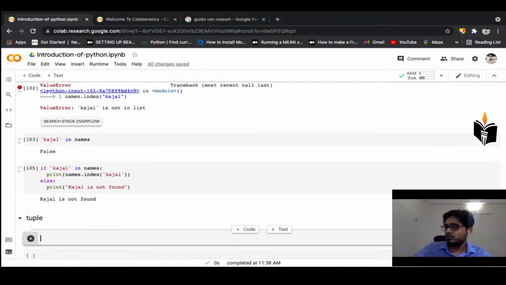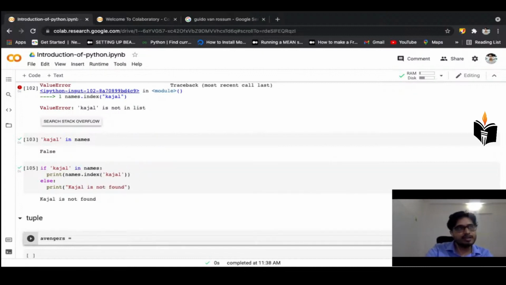Okay, now tuple. This tuple is the same as, suppose you create Avengers.